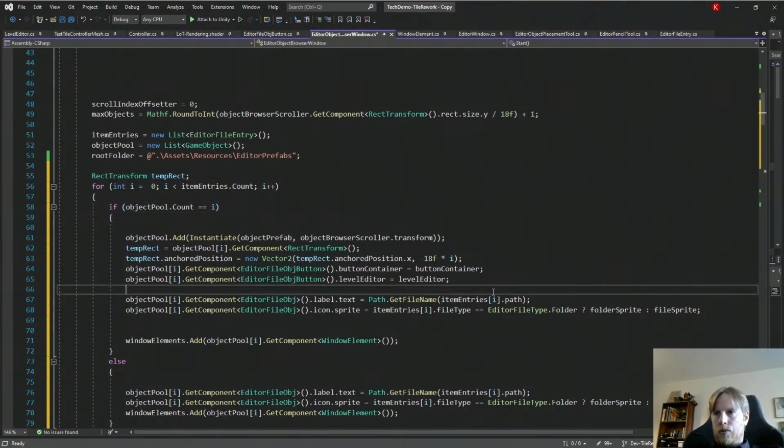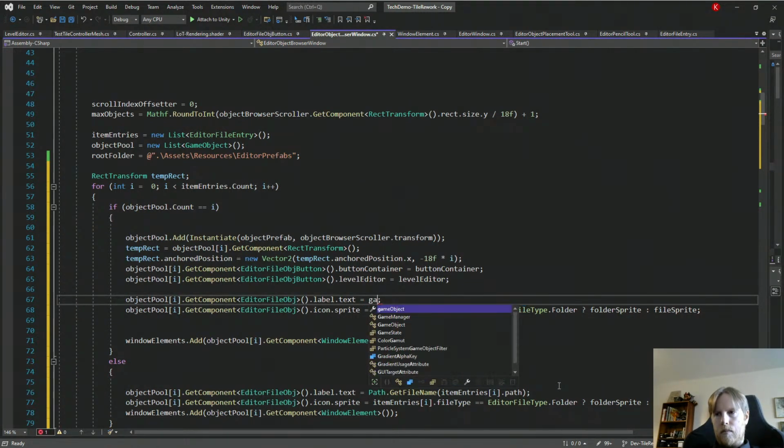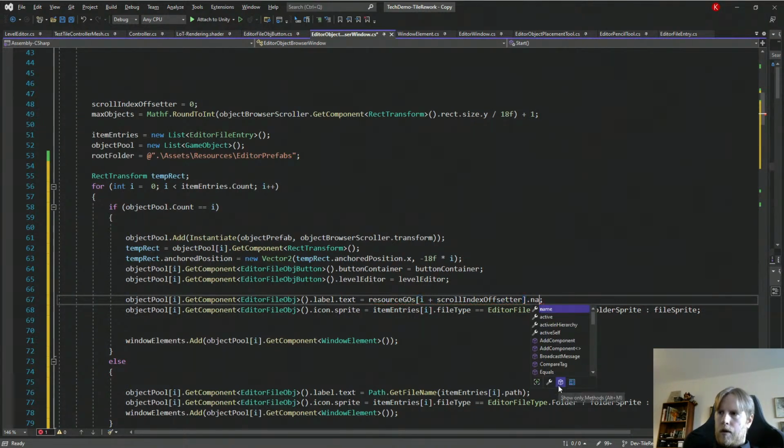To get the label, it's going to have to be resource GOs, I plus index offsetter, dot name.